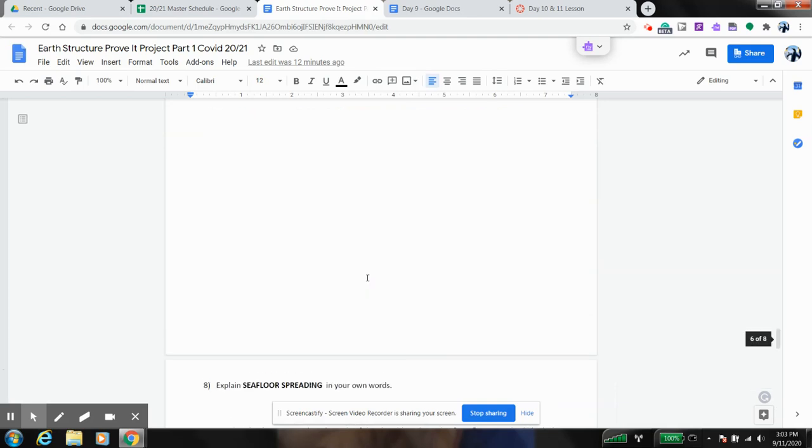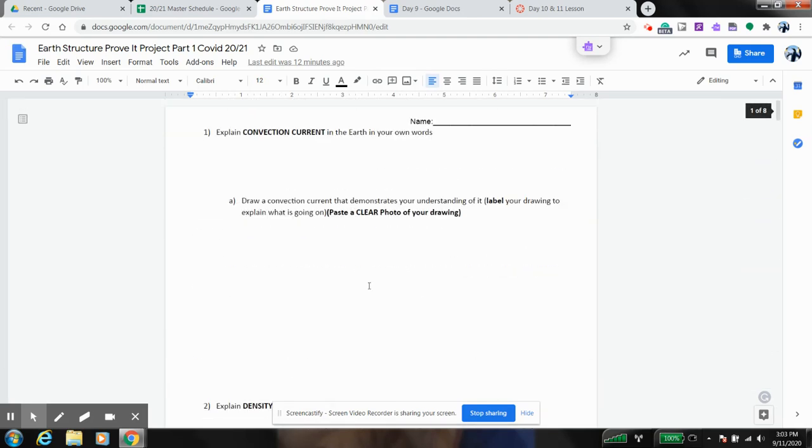So everything that we've worked on are these terms right here. You're going to be putting them into your own words, and you're going to be drawing them. Your drawing should not be just a quick little sketch. You should take your time and make these look really nice with really good details. That, to me, is showing me that you fully understand the concept. If you rush through this, we're not necessarily going to call it good. We need you to take your time, and we need you to show a full understanding. Otherwise, we're going to tell you to go back and continue to work on this. So my suggestion is do it right the first time, and that's going to be a good step for you.